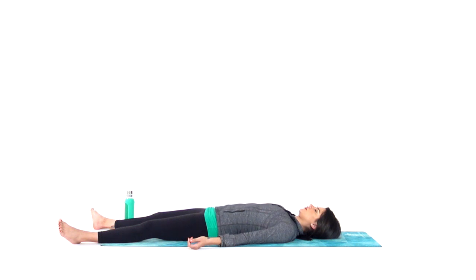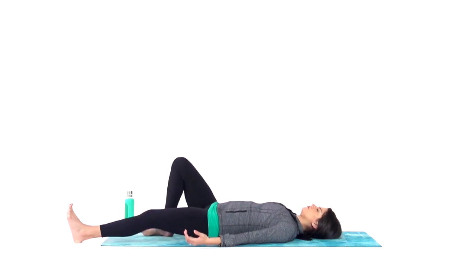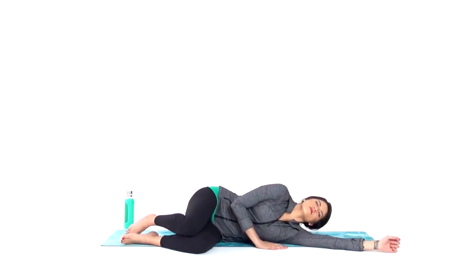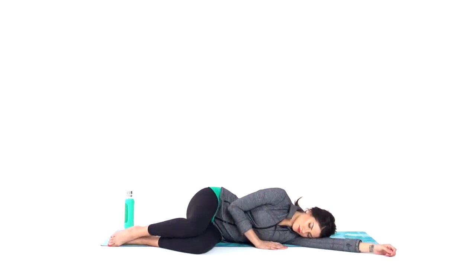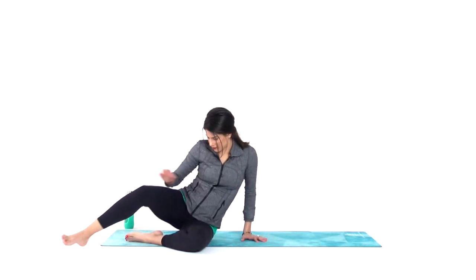Take your time as you roll over onto one side. And pause here in this tender transition. And when you're ready, press yourself up to seated. And with your hands together at heart center, rest your mind on your intention once more.